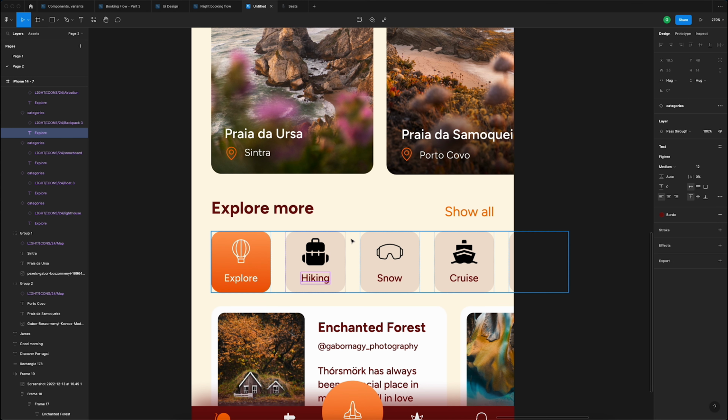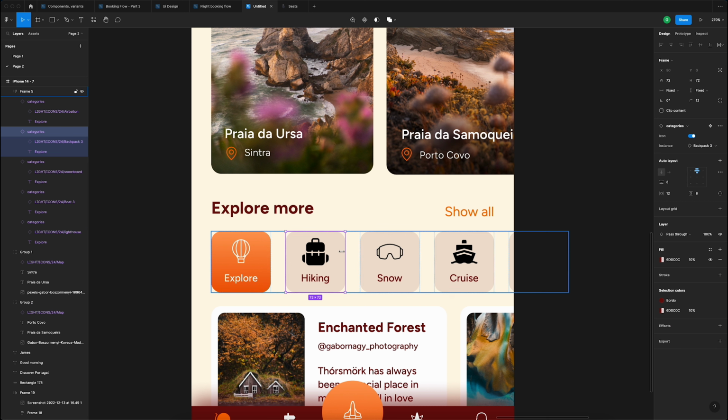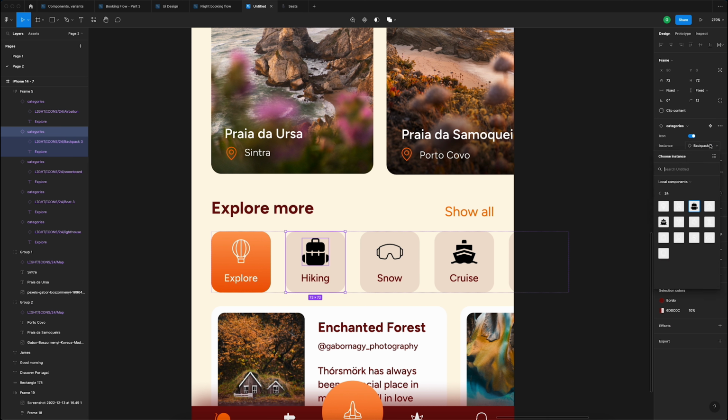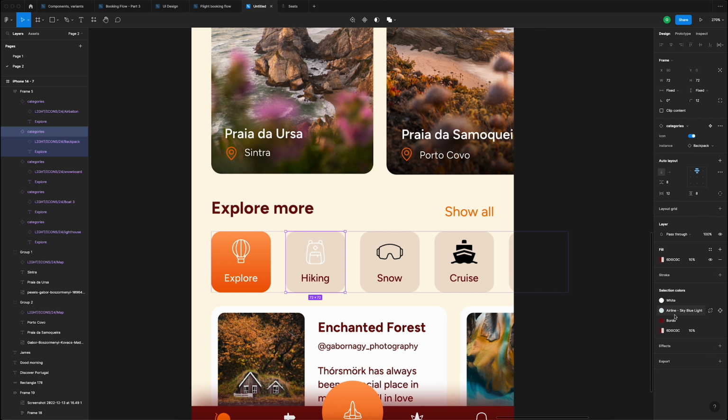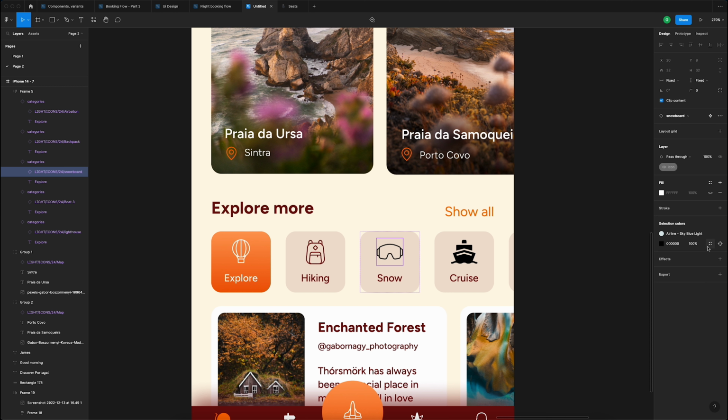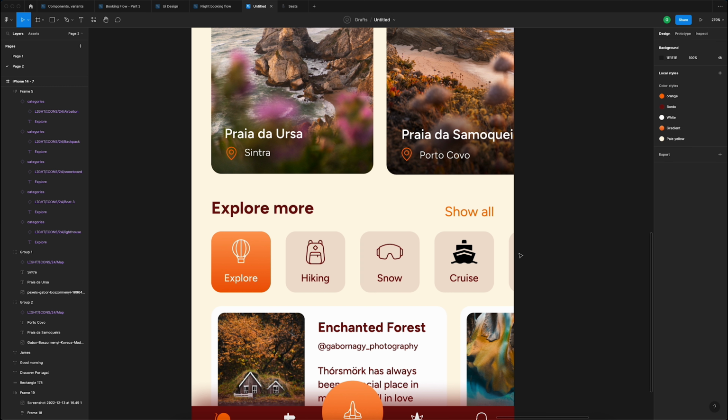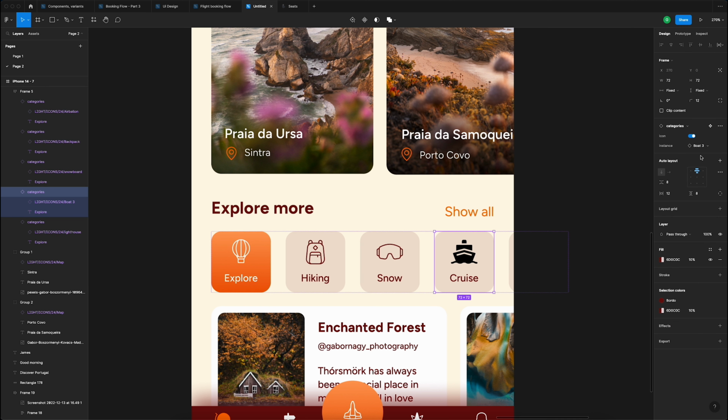And for these ones, I want to change the icons to line icons, which are already here. These icons are already here, so you can change them. The color is Bordeaux as well. The color of this one, Bordeaux as well. And the cruise ship, need to change the boat to this one, and Bordeaux as well.